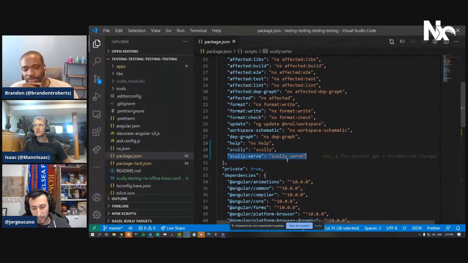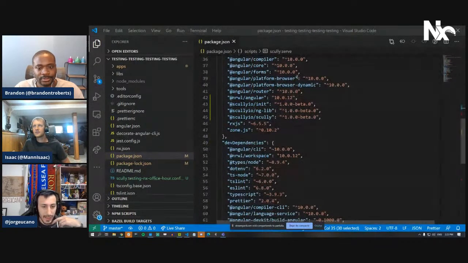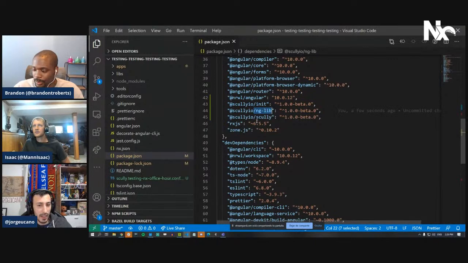Scully serve is basically two express servers, one with your Angular distribution and the other with the Scully build. So you can watch the difference. You can just disable JavaScript and check if your page is there and all the things. And okay, the scully init is the schematics, and ng-lib is the library for Angular, and Scully itself.